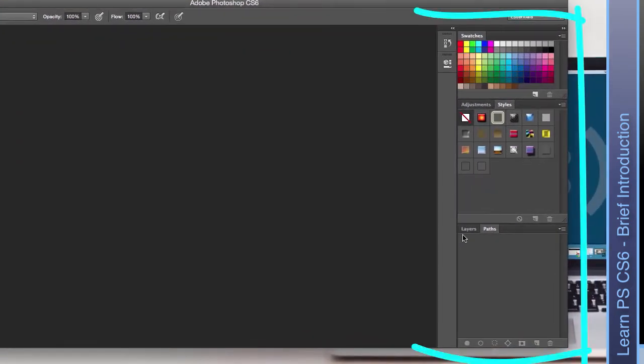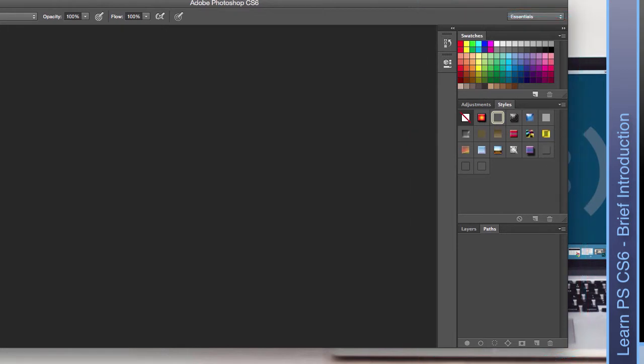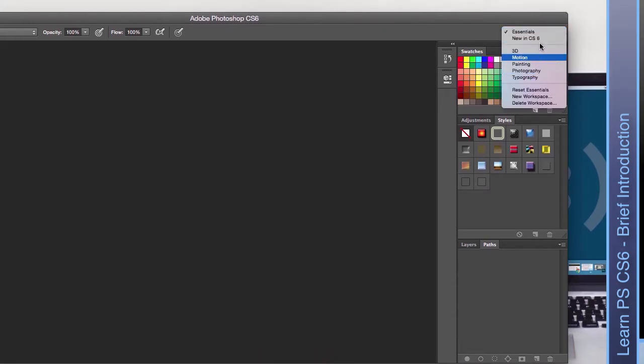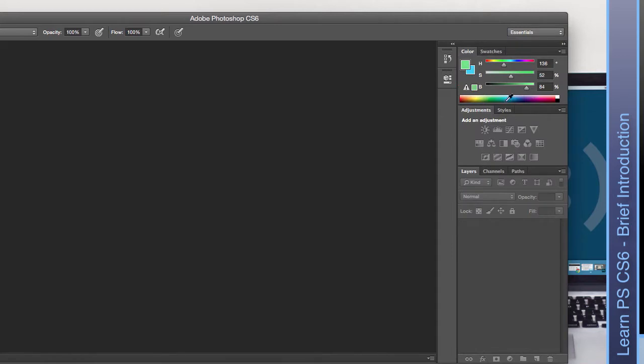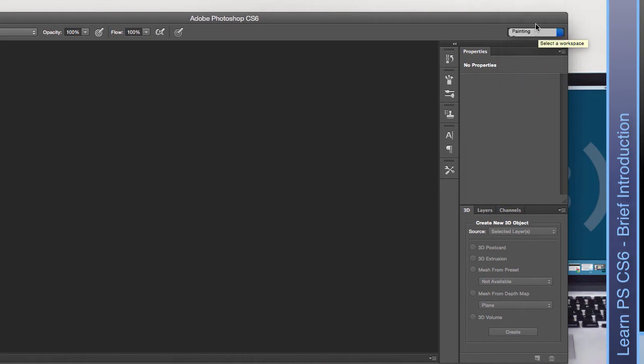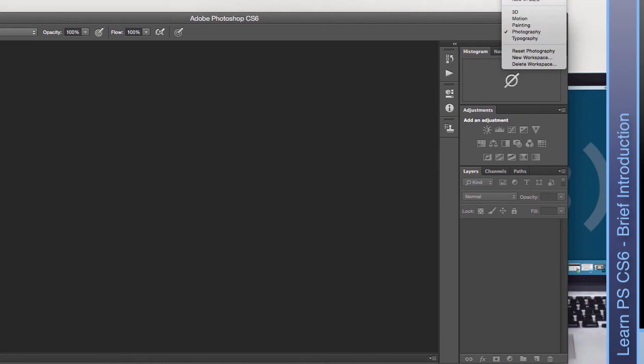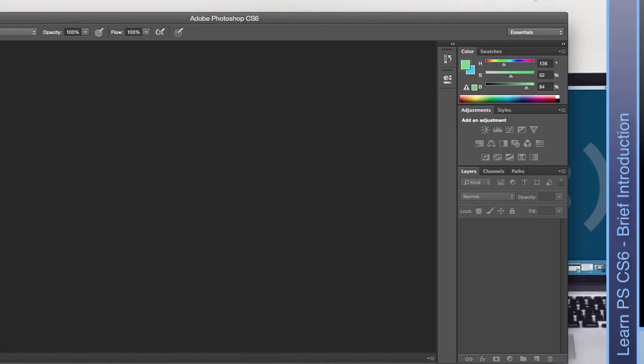Okay, now on the right, this might or probably does look a little bit differently from yours. The reason being is that I don't currently have the default windows open. At the top here, it says Essentials, and there's new in CS6, 3D. There's a couple different ones in here, and I can change which ones, and it will change those panels. Right now, it says I'm in Essentials, but I've closed or opened some different things. If I tell it to reset, this is probably what you see. If you're in a different one, well, it's going to have different panels. To start with, it's probably the most useful to stick with Essentials, and as you get more comfortable with it, you can try out some of the other ones.